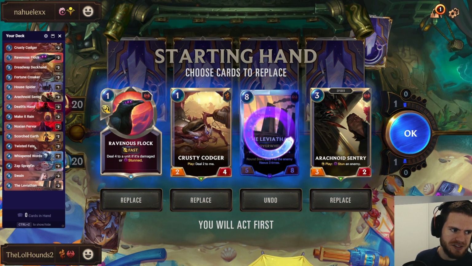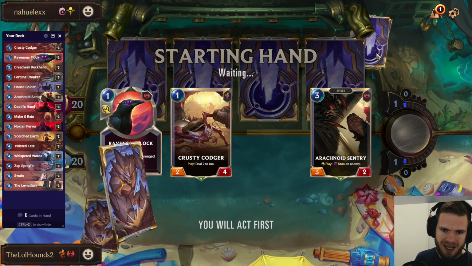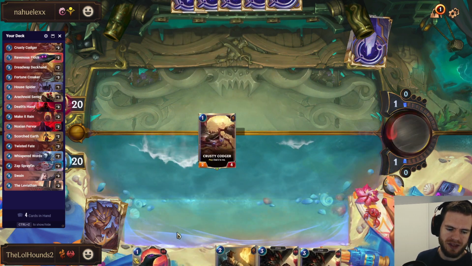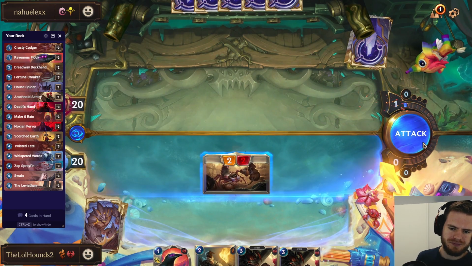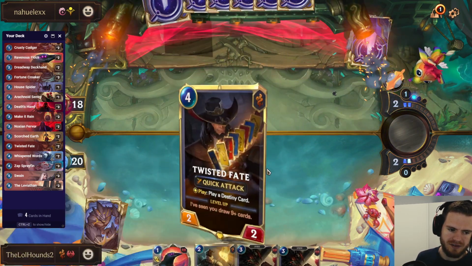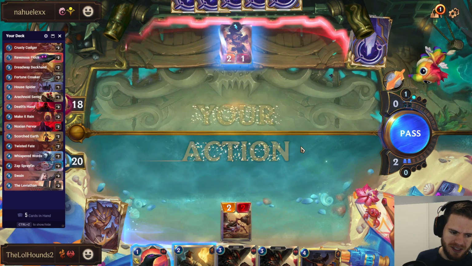You can keep this, and I was gonna look at playing this deck next, so I don't know how this matchup goes. We do have a lot of removal for their early game units, but we got Sentry. Double Sentry is not what we want. Okay, we got Twist of Fate. Let's see what he has as his 2-drop. It is the Elusive.